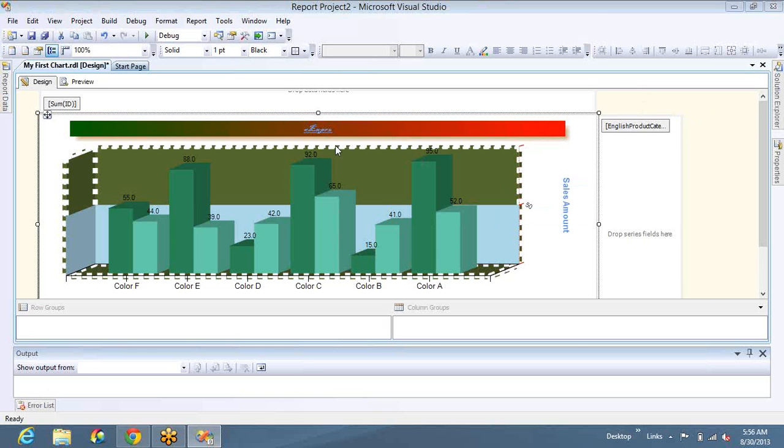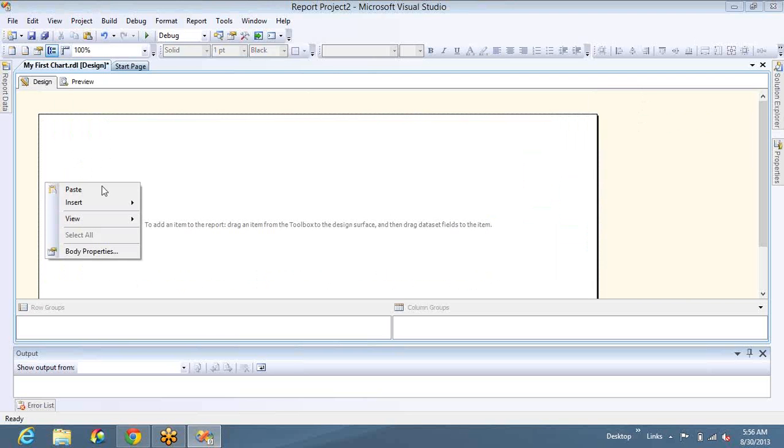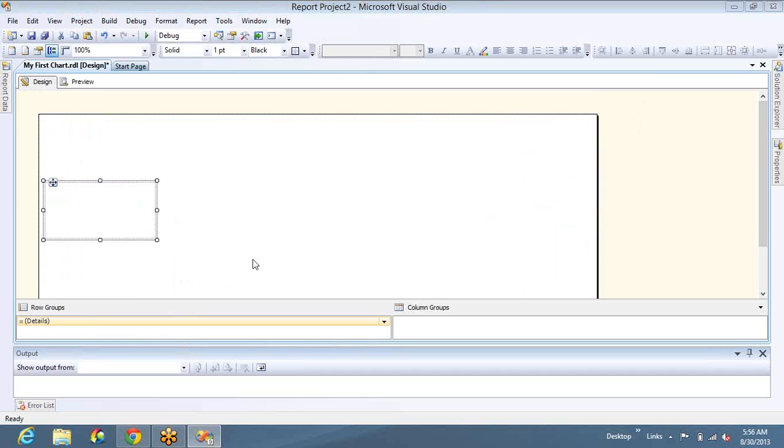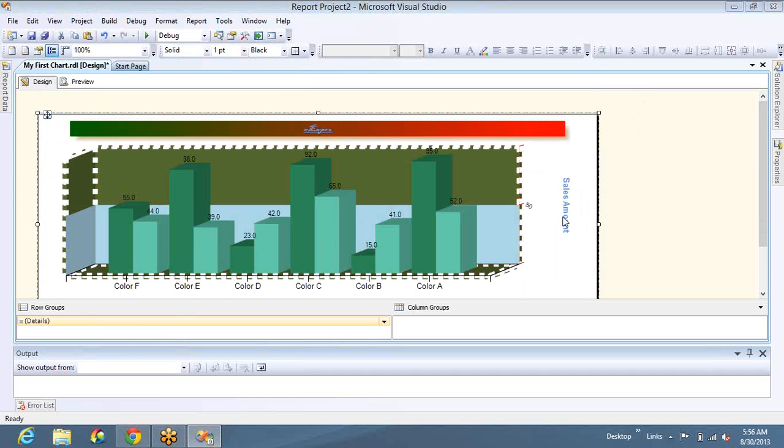Before doing that, first let me cut this control. This is the chart which I designed and used to demonstrate so many options in the last session. Let me cut this and insert a list control. You know what the list control will do? The list control will group the items. So this is my list control. In the list control I have added a chart, and if I try to preview the report, let's see what it is going to do.